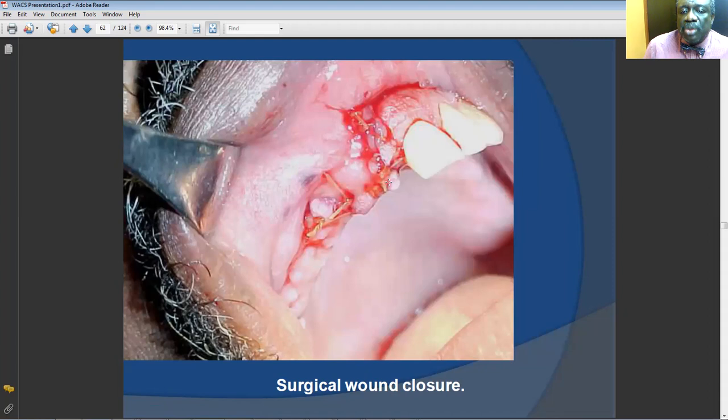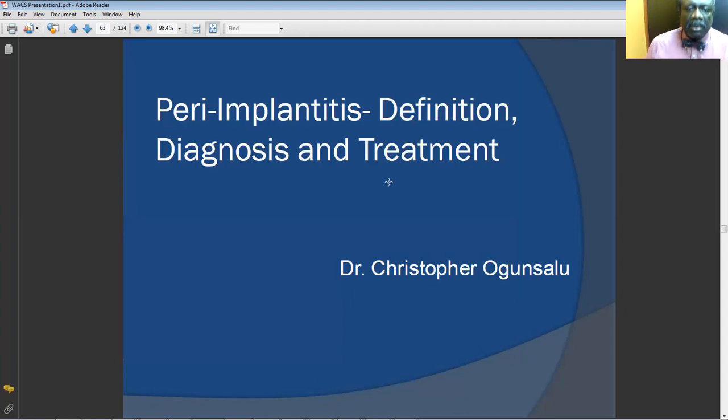So I want you to understand that foreign body, infection from foreign body, and undue and unnecessary pressure into the osteotomy site with the implant driver are the most common causes of pathologic exfoliation. I'm going to quickly introduce you to peri-implantitis by defining it and telling you how it is diagnosed and treated. But I'm going to be a little bit stubborn.